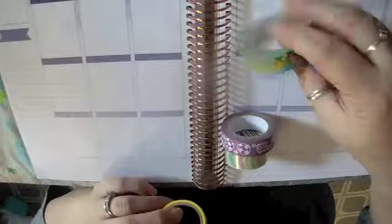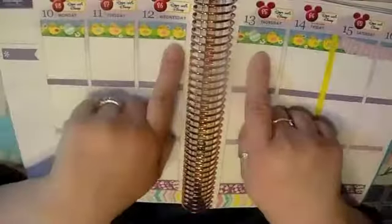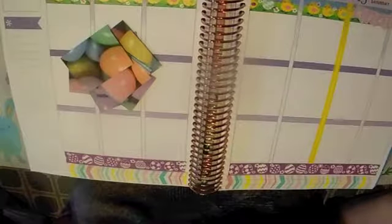This is going to be for the headers, and this will be for the weekend, and maybe over here to the left. All right, let's put down the washi. All right, guys, so I've got the washi down at the bottom. I did the chickies on the top, and I got the weekend banner and the yellow for the weekend. Now I'm gonna put down my full boxes, and I will be right back.